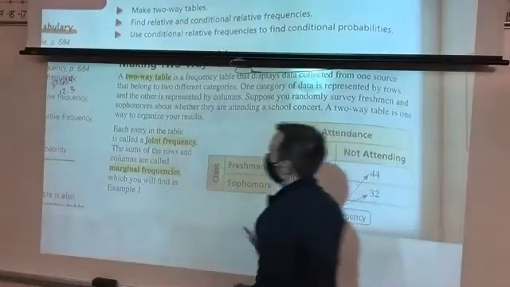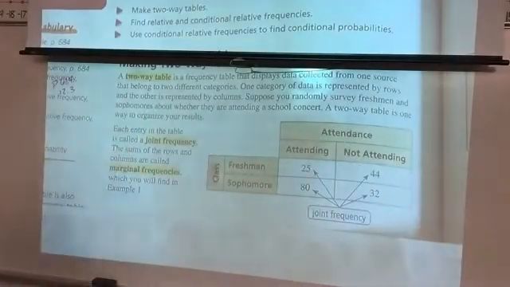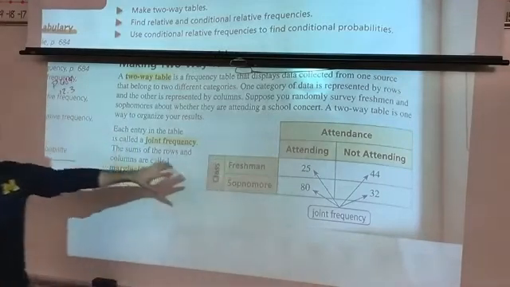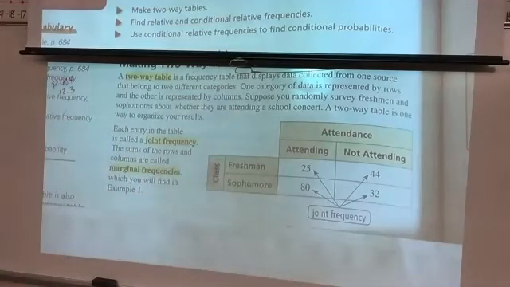All right, so we are talking about two-way tables here, 12.3. Okay, two-way table, we saw it in the warm-up, we saw it in the homework from last night in 12.2. But here's another example of a two-way table. A two-way table displays data collected from one source belonging to two different categories. So you're asking the same group of people two different questions, and you're organizing their answers into four or more separate categories.